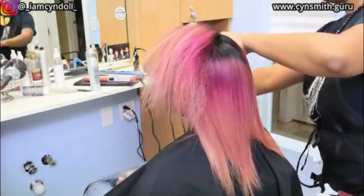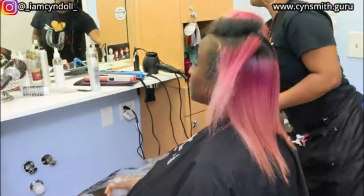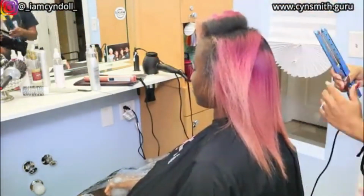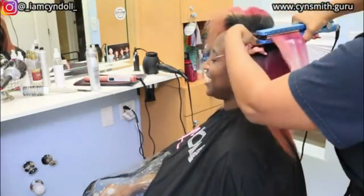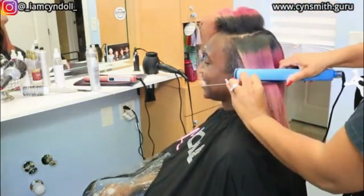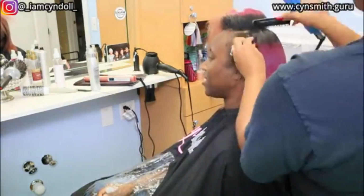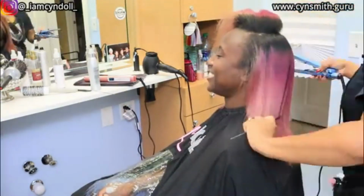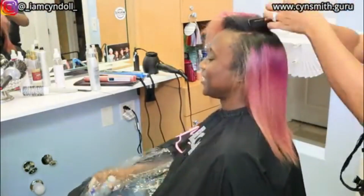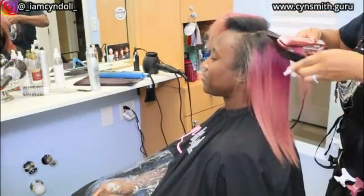If your hair is out every day, you need to comb it. And if your excuse is, oh, but it's hard to comb my hair, well, you need to wear your hair in a way that makes it easier for you to comb it. If the way that you're wearing your hair on a daily basis makes it impossible for you to comb your hair, my love, you found the style that you should not be wearing. And that's just that. And if it makes you feel away, then it just makes you feel away. But that's what it is.